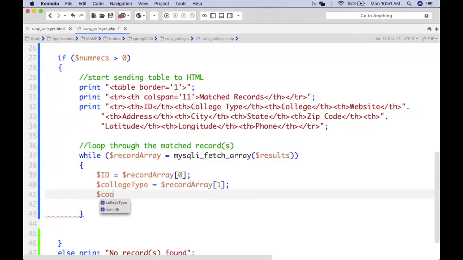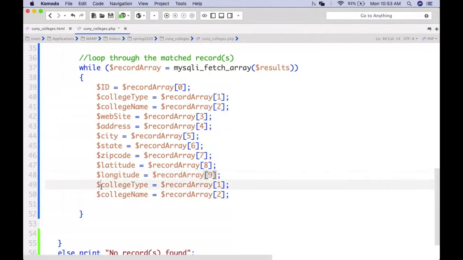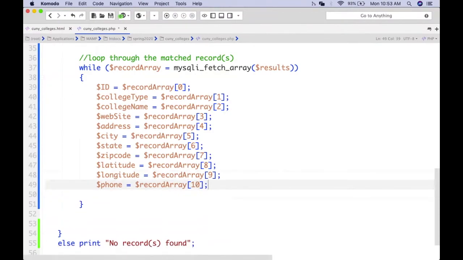And then the college name, $record array of 2. And the phone is the last one, 10. There's an array, starting at 0, so that's why we have 11 fields, going to index 10, right?